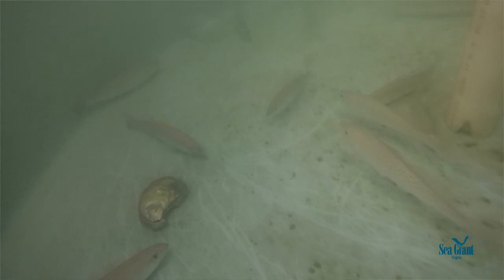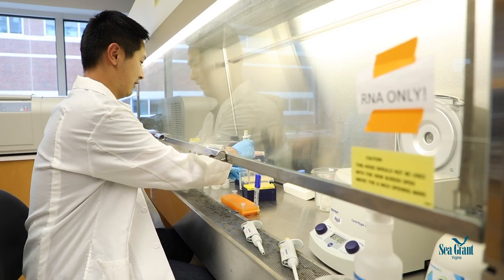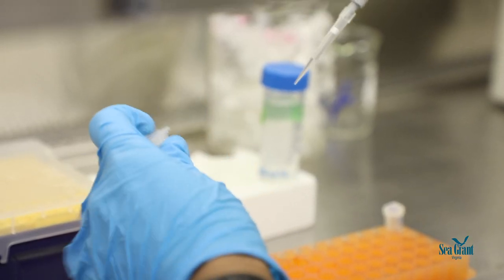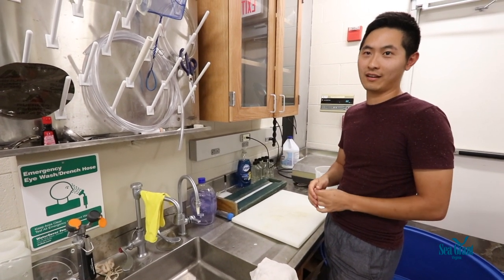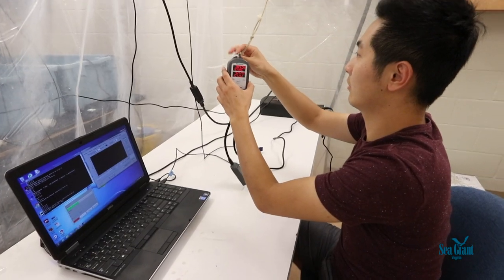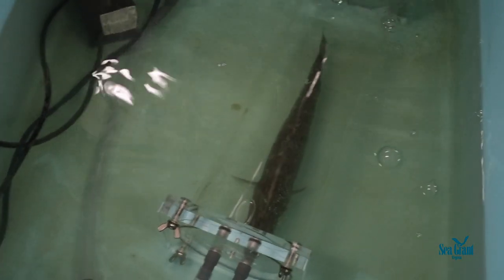My research has two components: a genetic part and a physiology part. For the genetics part, I'm using high-throughput sequencing to look at the underlying genetic differences between the two populations and looking for any genes and loci that are differentiating them. For physiology, I'm using respirometry to look at their whole organism performance level by oxygen consumption and standard metabolic rate differences.